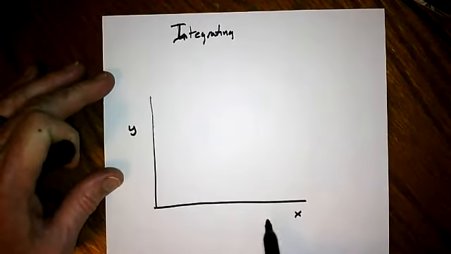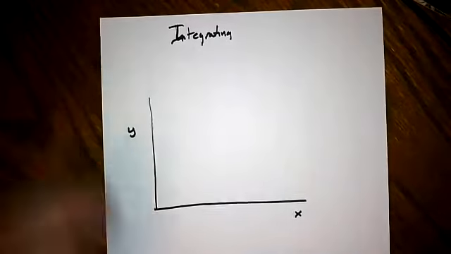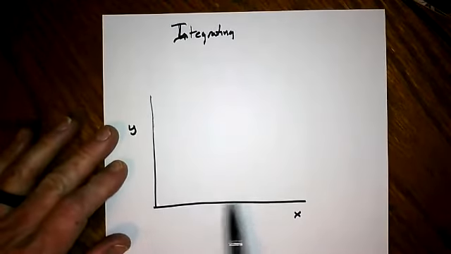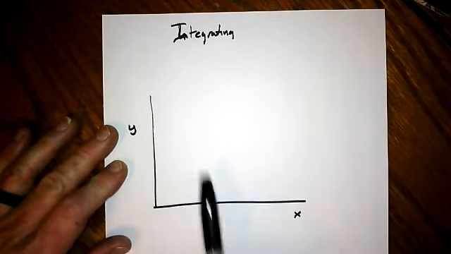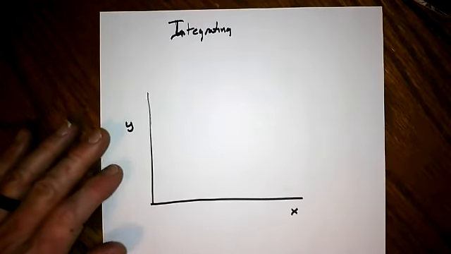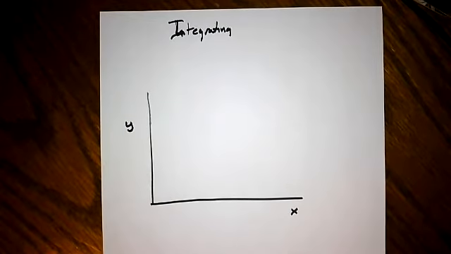Typically, we do time when we're looking at time domain data, and then this would be magnitude of some parameter. But it might be something else. It might be displacement and force, or it might be velocity and force. It could be very different. And you can still integrate those data, but you've got to be careful in terms of what you're getting when you're integrating different sets of units. Okay, and it's just the area under the curve.